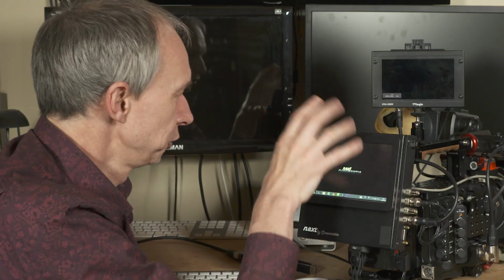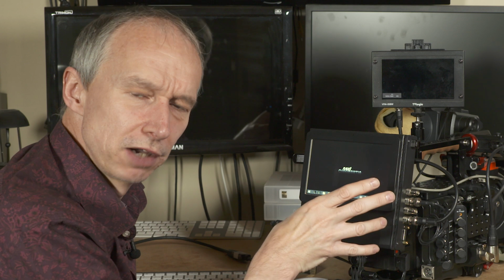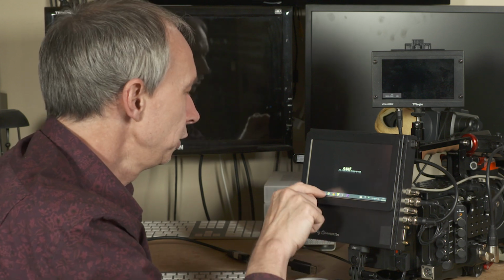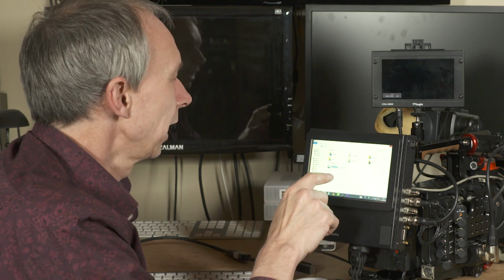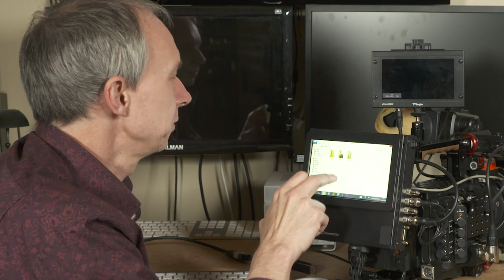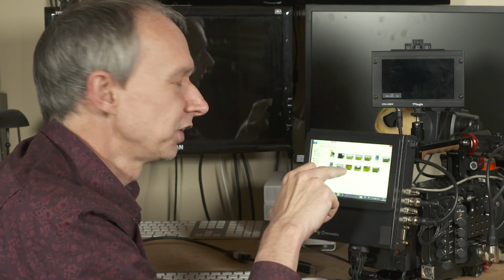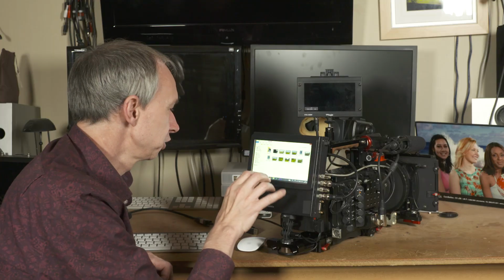Now, I've come back to the built-in display for a moment. Now, another thing I could do with this device, if I was covering a breaking news story or something like that, and perhaps on this small screen editing's a little bit tricky, is of course I can use the Windows browser, and I can go to my video clips, and we'll find them here in my masters folder, and I could just select the files that I want to upload over FTP via the network connections on the device, or via a plug-in Wi-Fi or 3G dongle to my broadcaster.